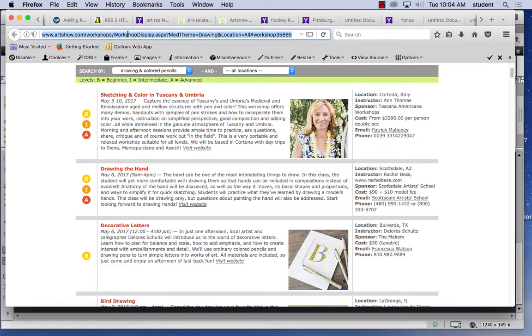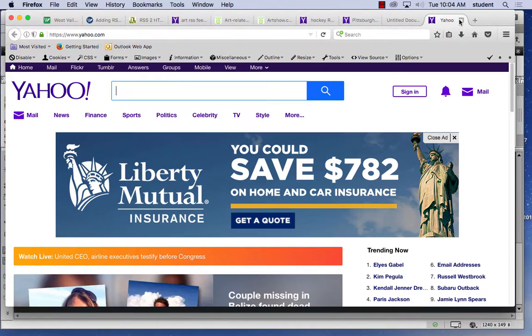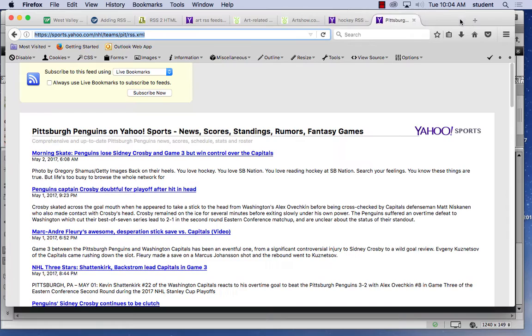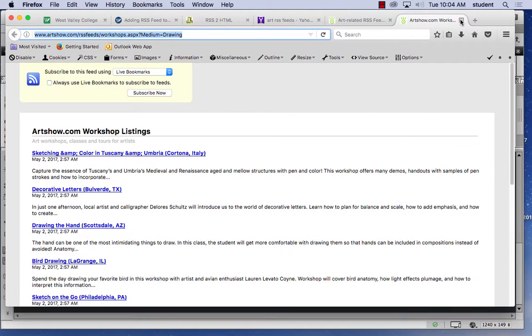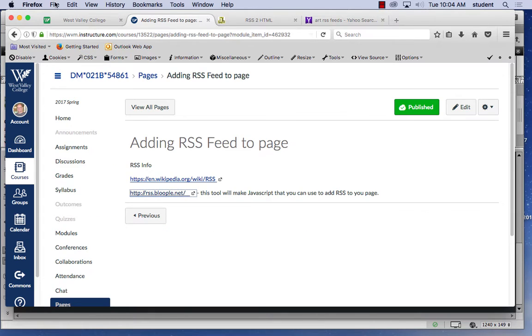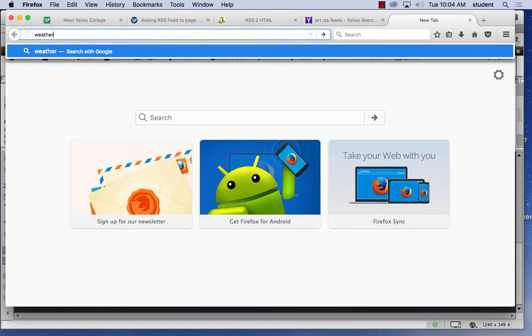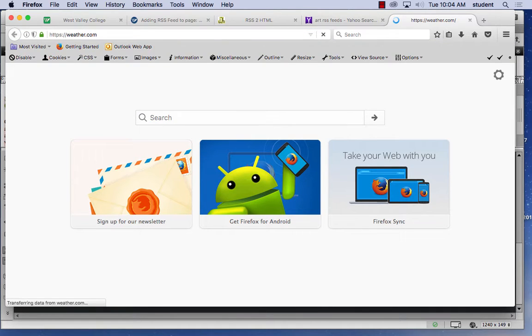Now, for the past couple years, I used to be able to use weather.com, but they've changed the way they do their thing. I don't know if we could still use weather.com anymore. But there was another one I was using. So let me try weather.com again.